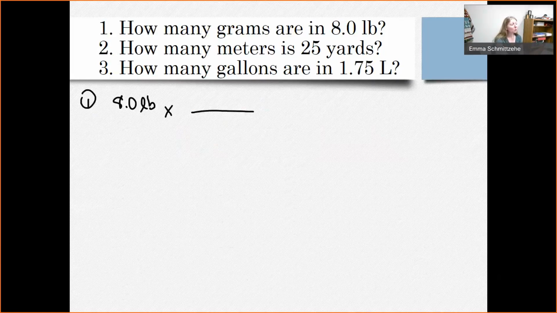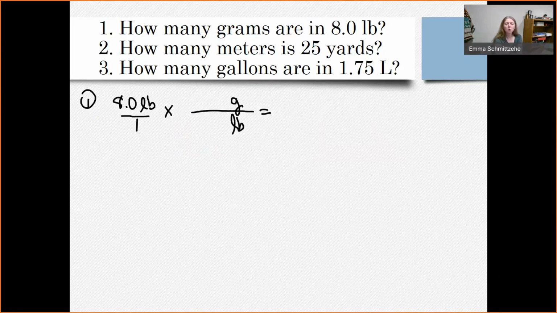So I have pounds, and that's really on the top. So if it helps you, you can write that over 1, okay? And so I'm going to put pounds on the bottom, and I'm going to put grams on the top. And what that's going to do is cancel my pounds and give me grams in the end. So now I want to do the calculation. So I need to fill numbers in. That means I either need to know off the top of my head, which you really don't need to know off the top of your head, or I need to look this up.